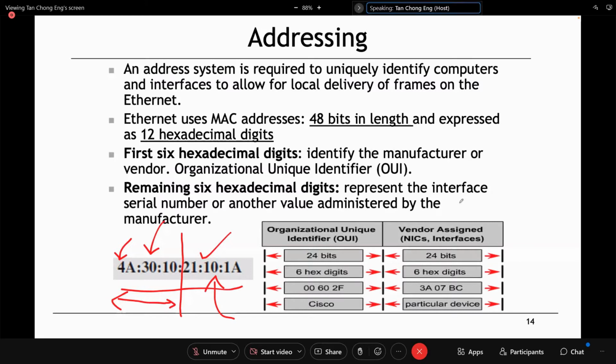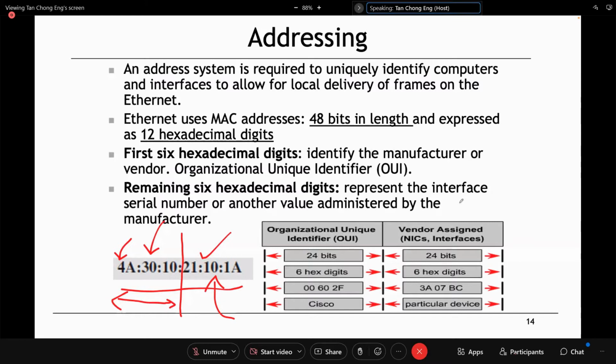So if you change your network adapter, the address will change. So this is the hardware address that comes inside the hardware. Normally, under normal circumstances, you cannot change this address. But of course, some of the hardware allows you to change the MAC address. Not all, but mostly you cannot change it.